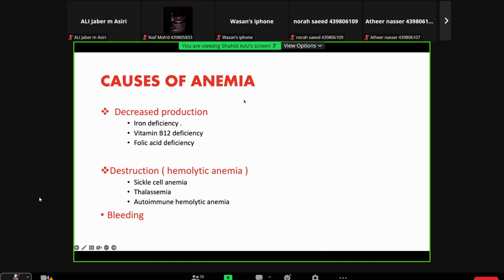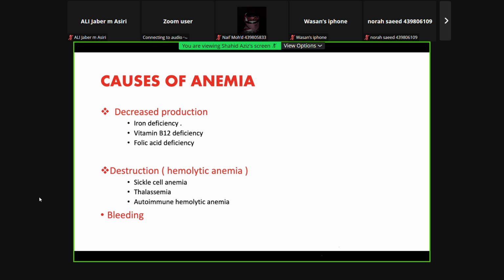So, a brief overview of the etiology of anemia. If there is decreased production of the red blood cells: you should remember that all the blood cells, red blood cells, white blood cells, and platelets, are synthesized, they are produced in the bone marrow, the red bone marrow, inside the bones. So anemia can happen because of hypoproliferation, which is called hypoproliferative anemia, due to decreased production of the red blood cells. And the red blood cells need iron, they need vitamin B12, and they need folic acid for normal production. So if these are deficient, then you will have anemia. So it could be secondary to iron deficiency, vitamin B12 deficiency, or folate or folic acid deficiency.